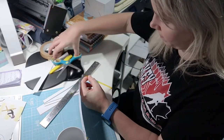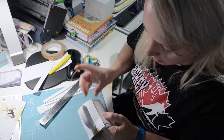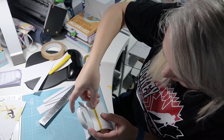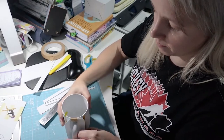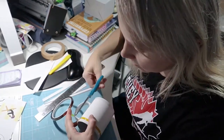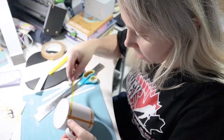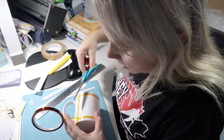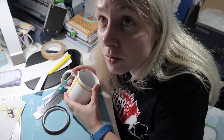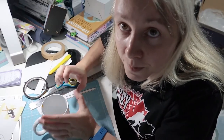Going around the other way, flip it around. There we go — just put some more tape on it to make sure that the image is securely fastened. That's got the tape on and it's done. Looking at my notice board, I normally do my mugs at 200 degrees for 180 seconds according to my notice board. Okay, let's go back to the floor away from the desk and have a look at the press.